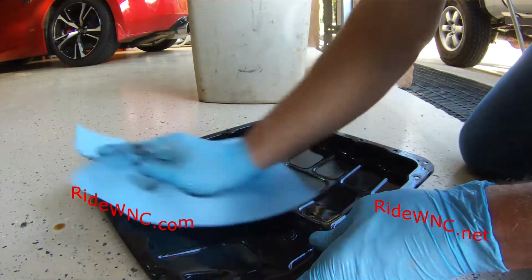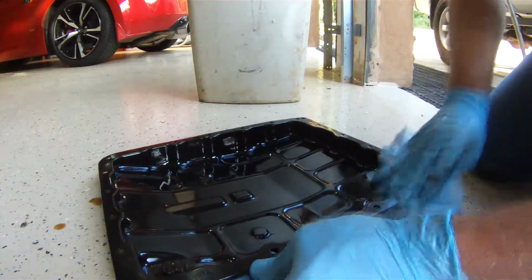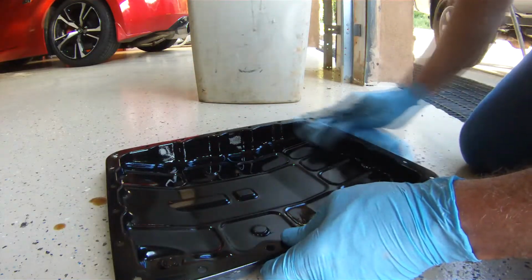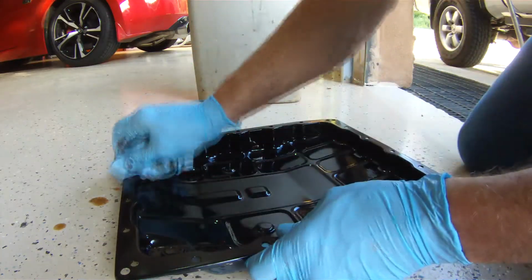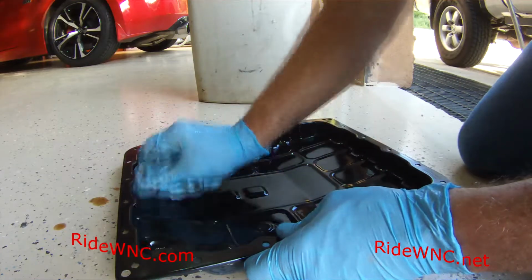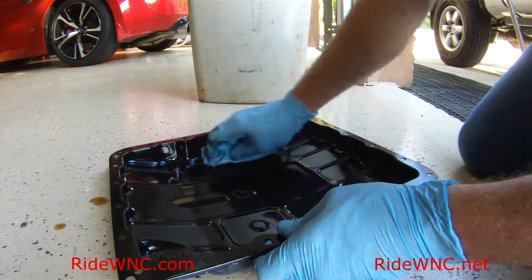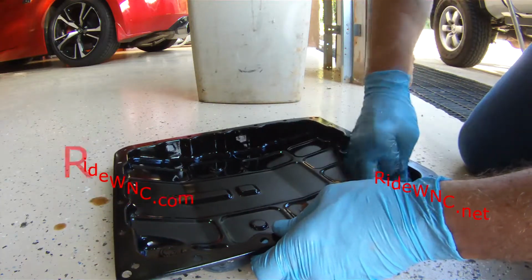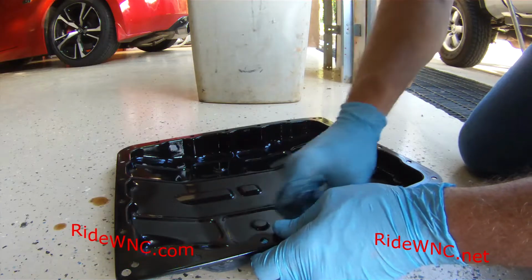And as you can see, this pan came pretty clean. It's nice now, and the truck does appreciate it. I took the truck out for a drive. It shifts a lot smoother now. It's just everything's better. But I also changed the engine oil at the same time.